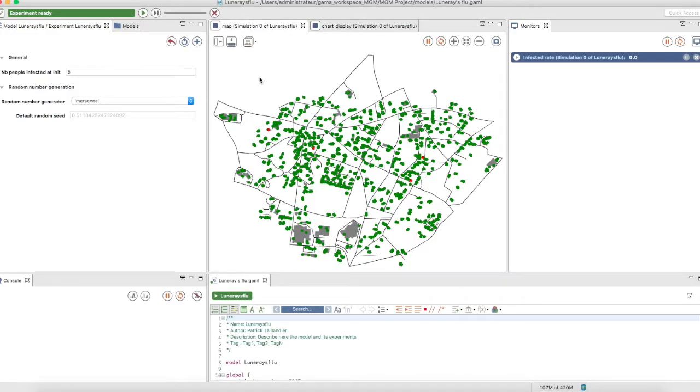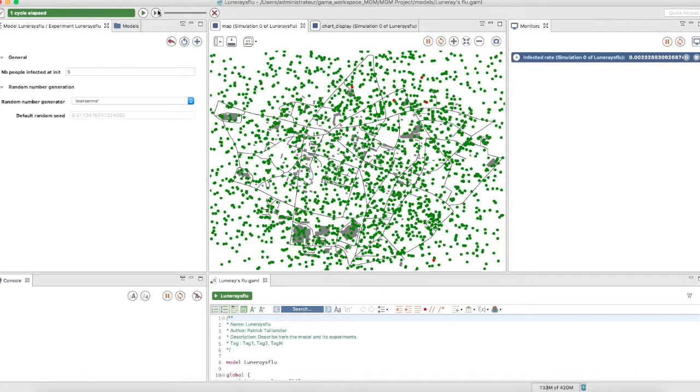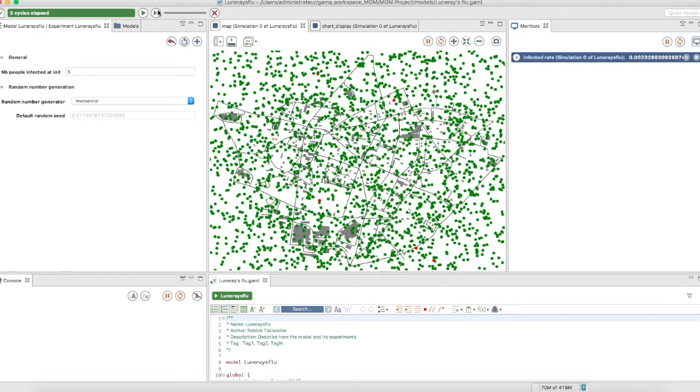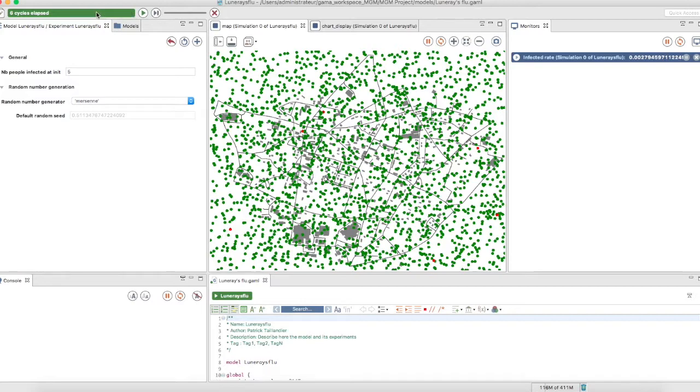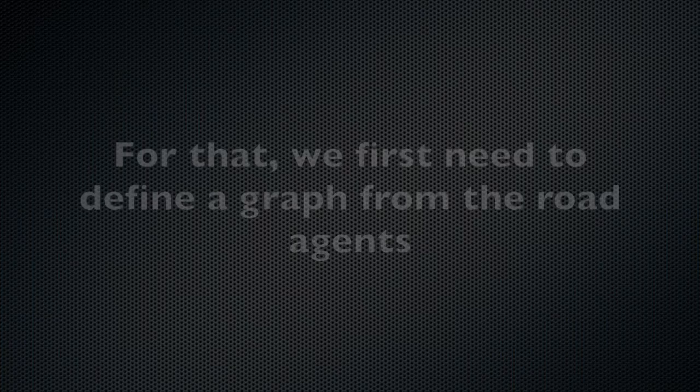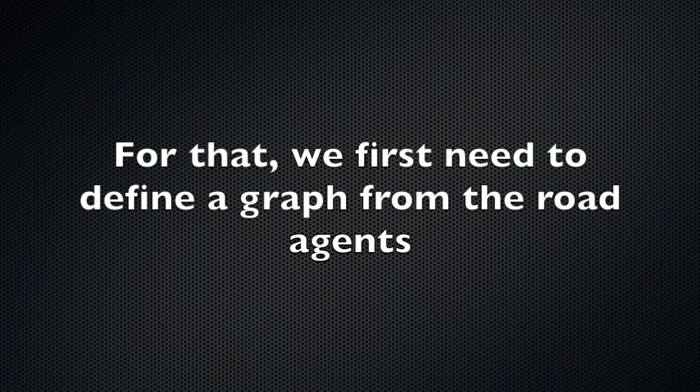However, if we run the simulation, we can observe that the people agents do not take into account the road when moving. It is thus now time to make people agents move along the roads from building to building. For that, we first need to define a graph from the road agents.